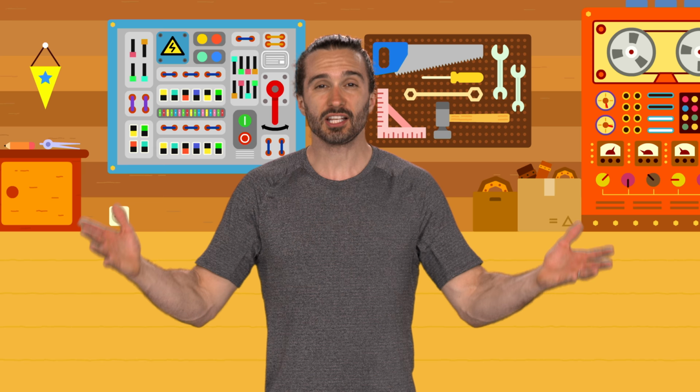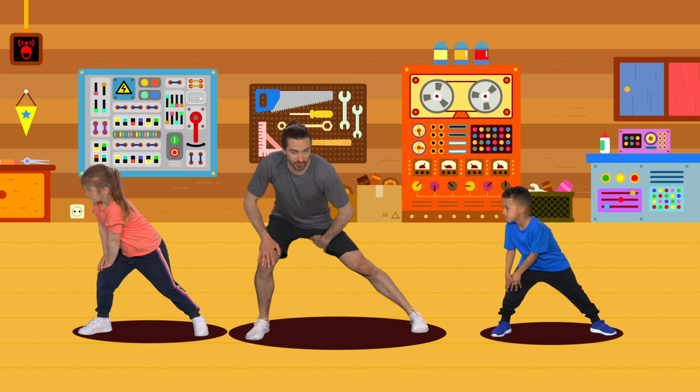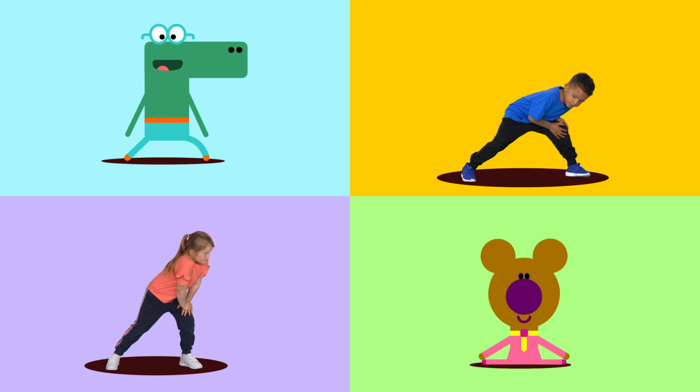Let's stretch our tired muscles out. So step out to the side, hands on the bent knee, and you're going to feel a stretch through the inside of that leg. Just hold that one for a few seconds, then we'll switch sides. 5, 4, 3, 2, 1, and relax.